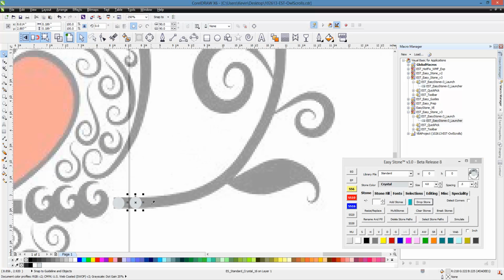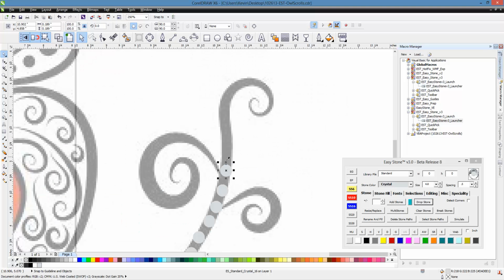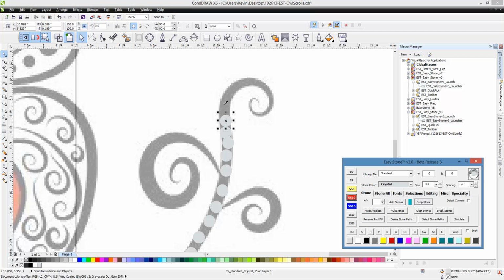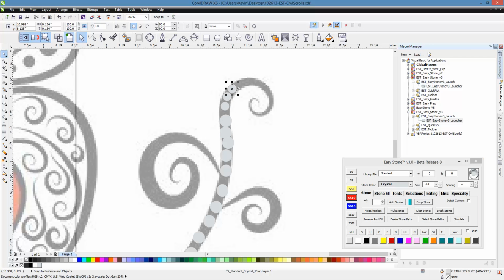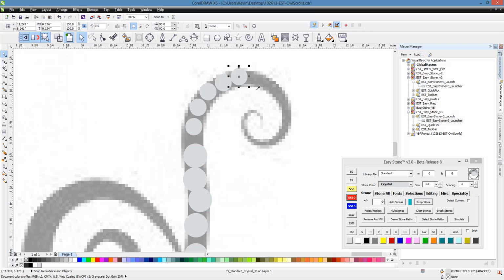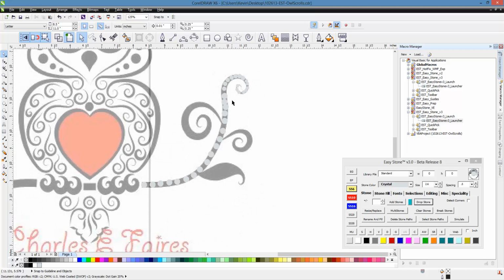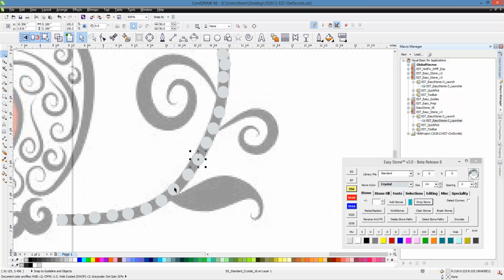And all we're going to do here is just come in here, and you can see wherever we click, we're going to get a stone. Okay. And I'm not paying too much attention right now to the spacing between stones. I'm going to switch stone sizes. Another very key component to this function is the fact that it works with more than one stone size. We're going to switch stone size again. And again, we're not paying real much attention to the spacing between all these stones.